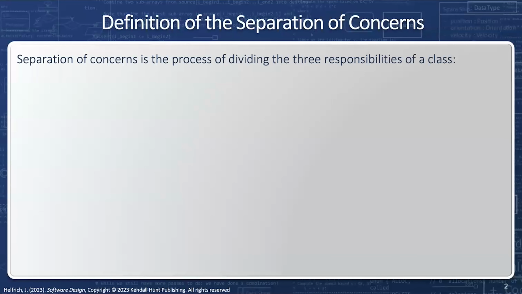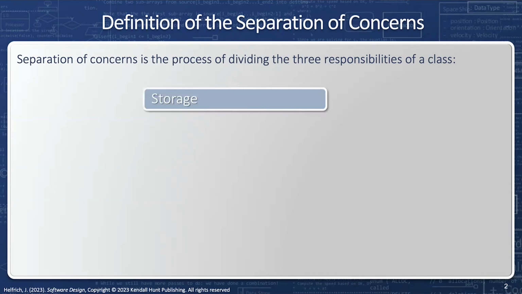Well, there are several different ways to do it. This video will explain each, as well as describe the pros and cons of them. Most classes do three separate things. They store things, they have a convenient public interface, and they represent a logic that manipulates the data. Now, the whole process of separation of concerns is to separate these three concerns into three separate classes.